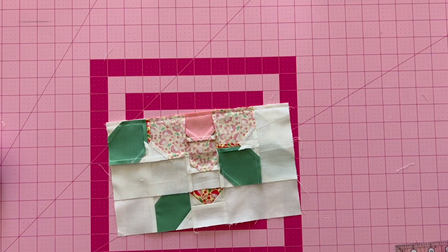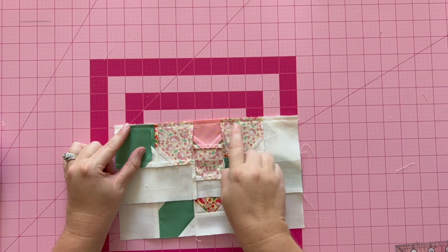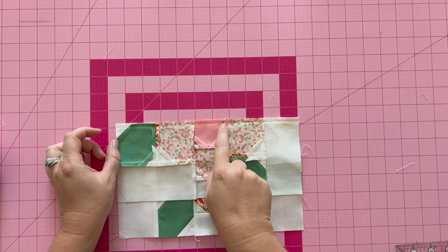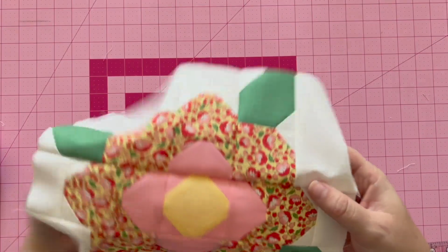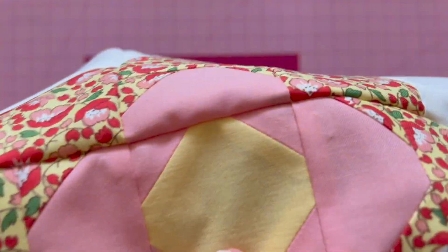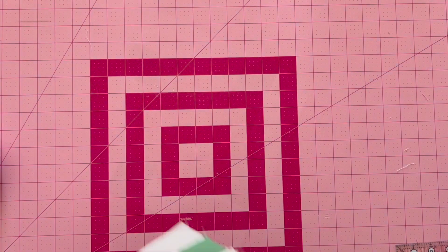Okay, so I just sewed the rest of that, and you can't even tell. I mean, that was a stitch and those were stitches, like you can't even tell. I sewed from the top to here and I stopped. So now I'm going to just go ahead and press that open, but you can see the seams nest really nicely right there. You see that? Right there and right here. So I'm happy with that. So now I'm just going to press that open and I'll be right back.